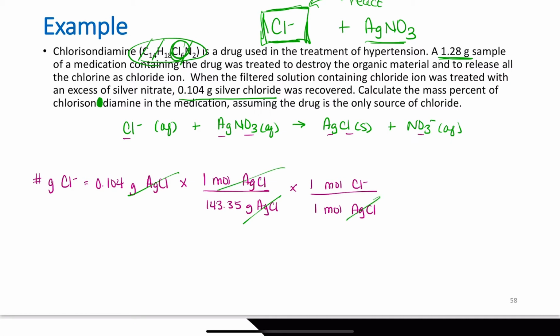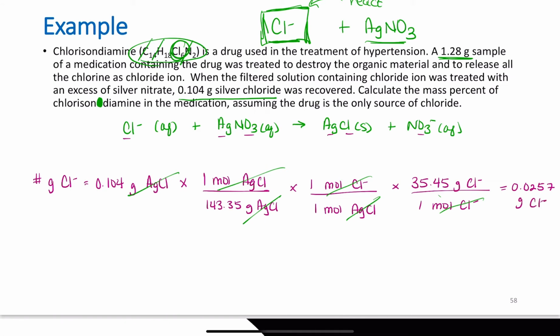I've got moles of chloride ion, and I want to figure out the mass in grams of chloride ion. Now remember, again, electrons weigh very, very little, so 1/2000th of an AMU. So the fact that I've added one electron to make a chloride ion does not change my mass. It's still going to be 35.45 grams of Cl minus for every 1 mole of Cl. This cancels out my moles of chloride and gives me grams of chloride. And when I calculate this out, I find the answer to be 0.0257 grams of chloride ion.